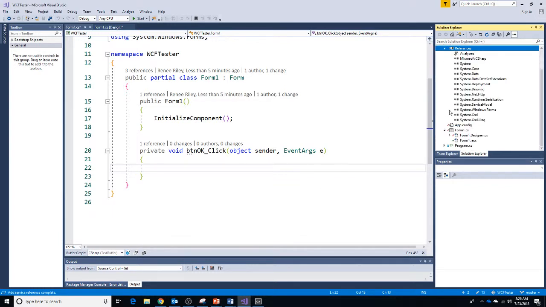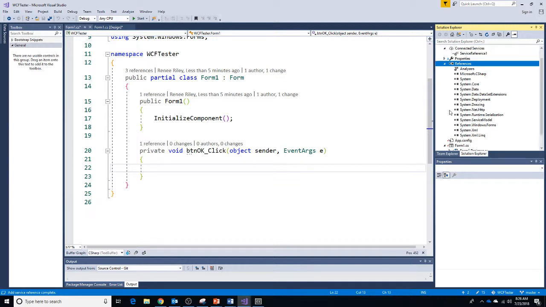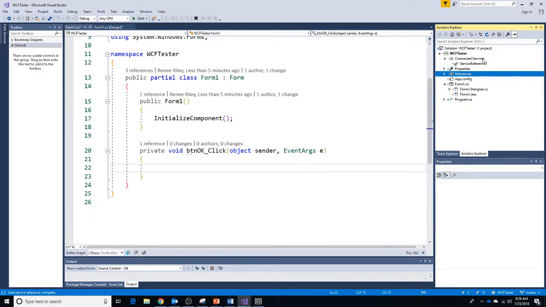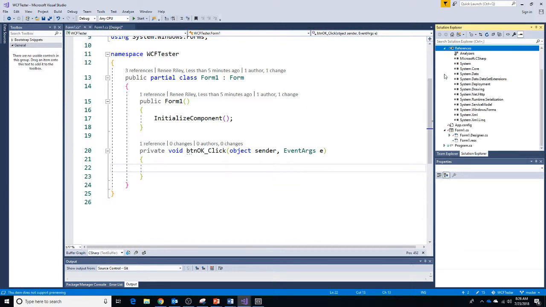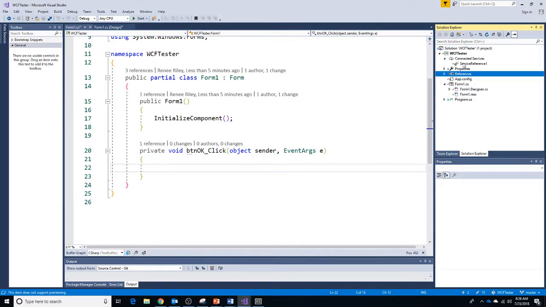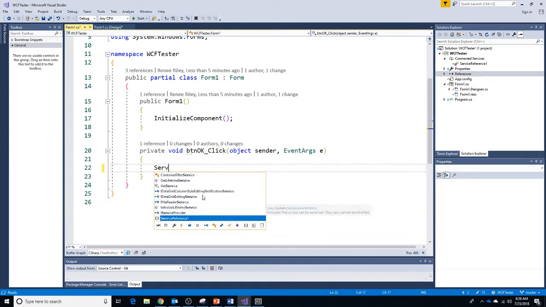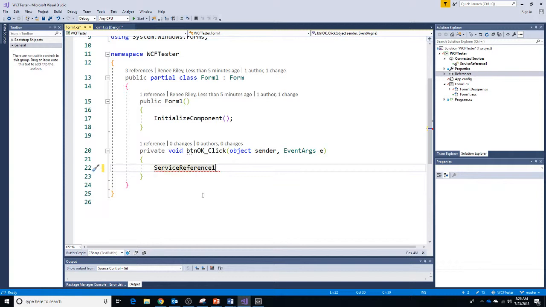And now in our references, we have our service reference set up. And it's right up here. It kind of shows it a little differently. Connected services, Service Reference 1. Awesome. So now I can refer to that in my code. Service Reference 1 will be our server.